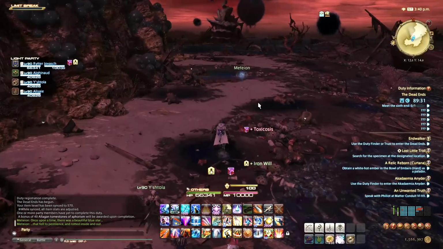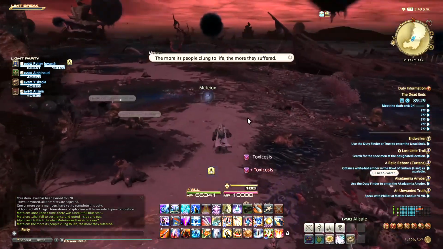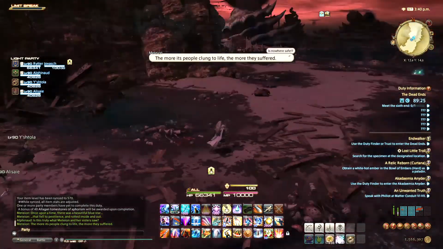First off, watch out for these puddles. They do 10,000 damage per second when you stand in them. As for the bosses, failing any of their mechanics gives you an increased vulnerability for 2 minutes, so be careful.